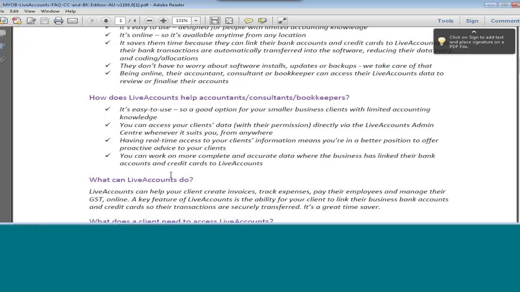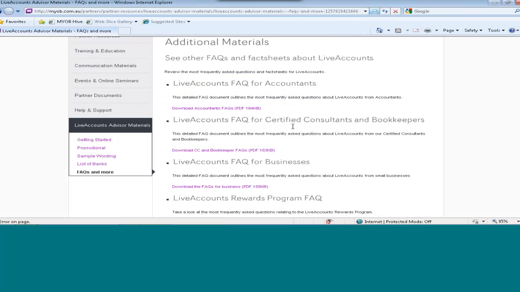The reason I say that is because of the weight of numbers: we are seeing a huge jump in the registrations for Live Accounts, and I do think it's important for our partner channels to be aware of that, so that you are fully aware that you've got all of this documentation and educational information available at the drop of a hat. And I also think it's a great reflection on how far the actual program itself has come. So I'm just going to close that PDF.